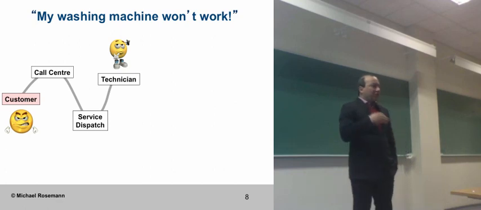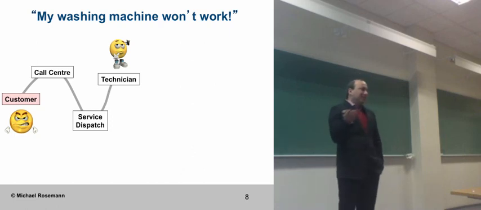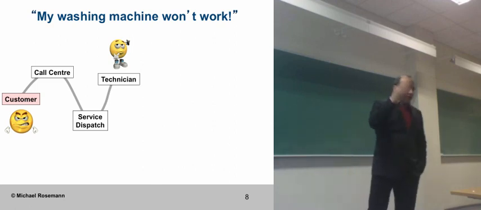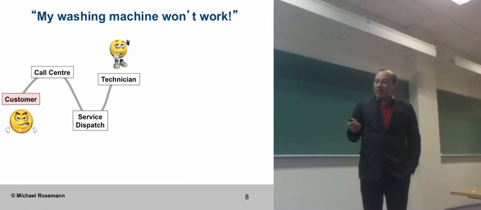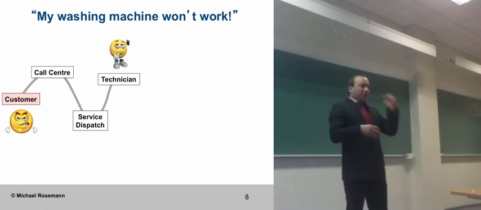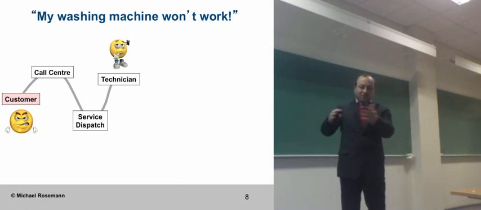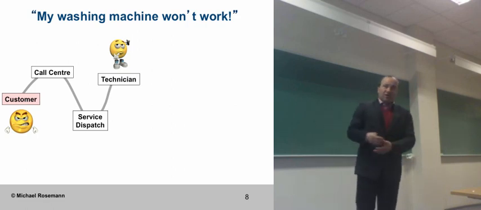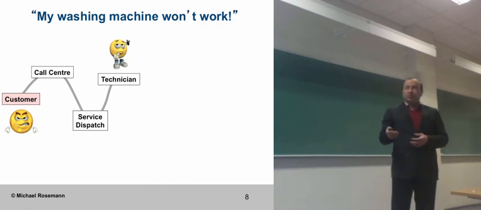The call center will start by taking some details about what washing machine it is, where the customer is located, and when they bought this machine. They ask all sorts of questions and enter a document called a claim into an information system, and then perhaps decide that yes, indeed, somebody should go and check this thing. In some larger organizations, it's not the person who answers the phone who will go and check on your washing machine. They will delegate this to a service dispatch center that will dispatch a technician, probably a technician from some other company, because these things are often outsourced to other companies.